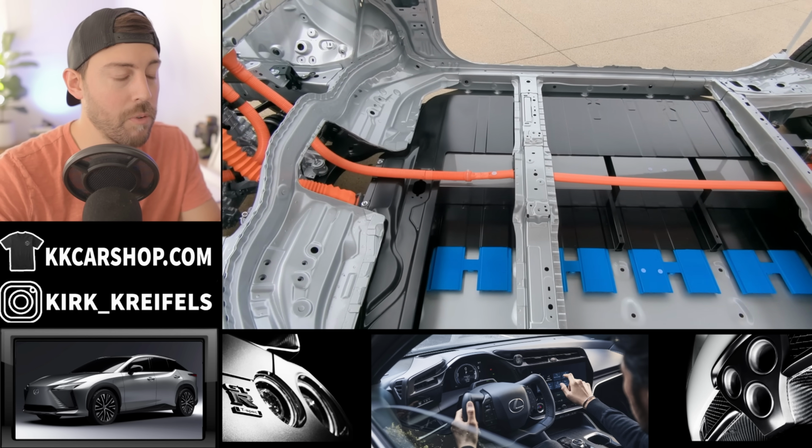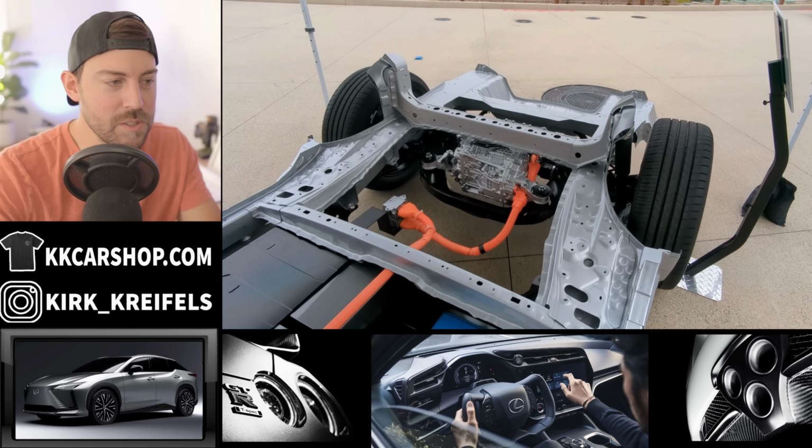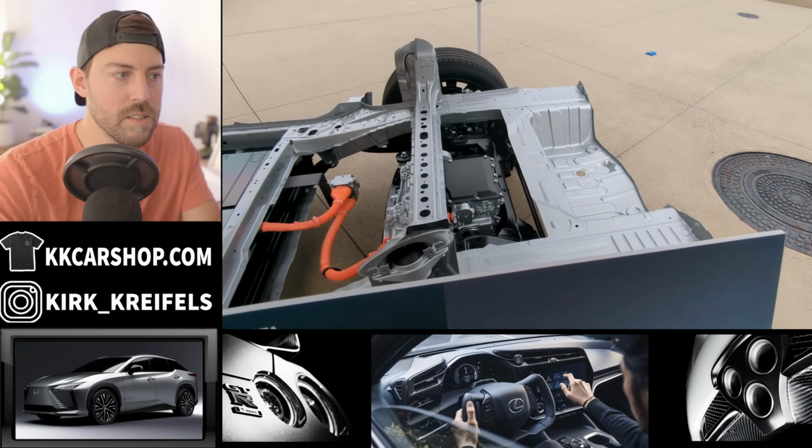We know Denso will be providing current sensors, electrical supply units, heat pumps, as well as a radiant heating system, which I tested out in the BZ4X Limited model. I don't think it's in the Solterra at all, at least here stateside.